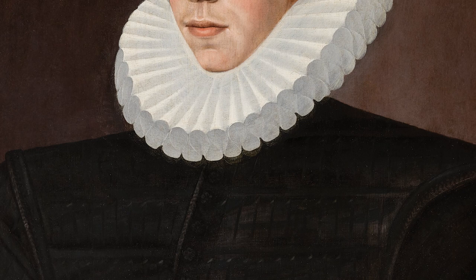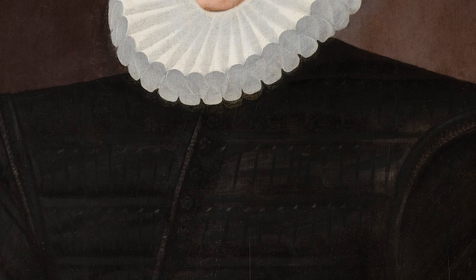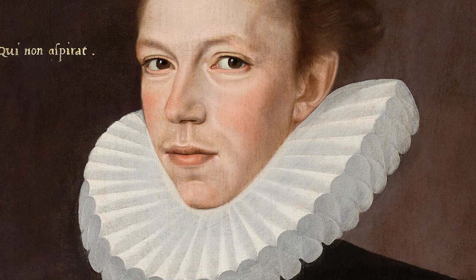He's wearing this amazingly fine costume with this very costly black silk doublet. Black was a very, very expensive fabric, so this is really William Arundel showing his wealth, and also this broad ruff. And his hairstyle too — I love the way it's sort of pushed back over his head and tied, what appears to be tied, at the back.